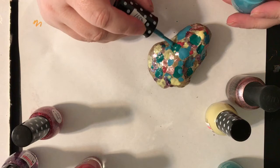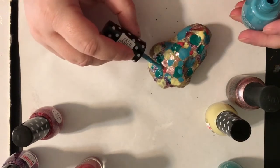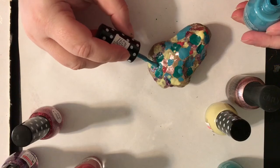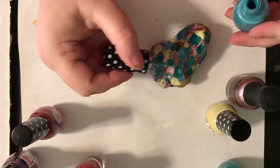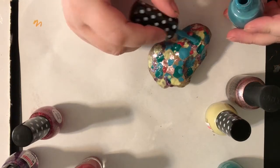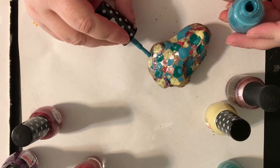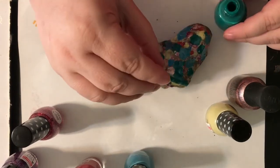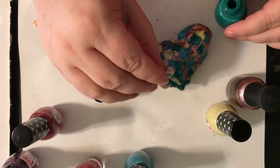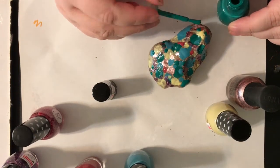And now that most of the dots have been filled in, I'm going back in with some blue and green to sort of fill in some of the colors. I'm also placing a little bit of color on top of other color. Make sure before you do this that the base color is completely dry first.